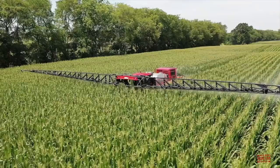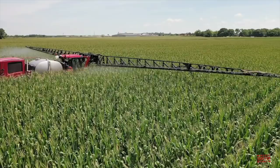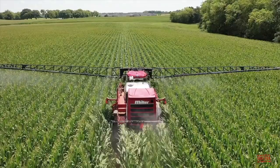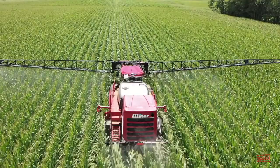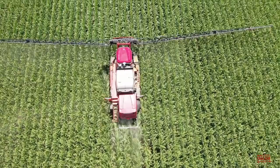The Miller Nitro 6300 front boom self-propelled sprayer operating in this video is powered by a Cummins 6.7 liter QSB 300 horsepower engine. It features a torque track hydrostatic drive transmission with speeds available from 0 to 32 miles per hour. The sprayer is fitted with a 150-gallon diesel fuel tank and a 15-gallon diesel emission fluid tank for clean engine solutions. It has a ground clearance of 74 inches, which is helpful for moving through this 12-foot tall corn that is just tasseling out, and it has a wheelbase of 177 inches.